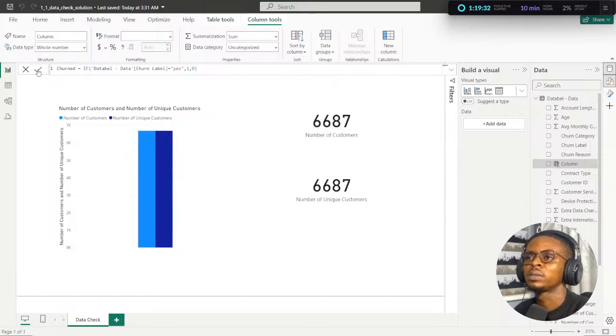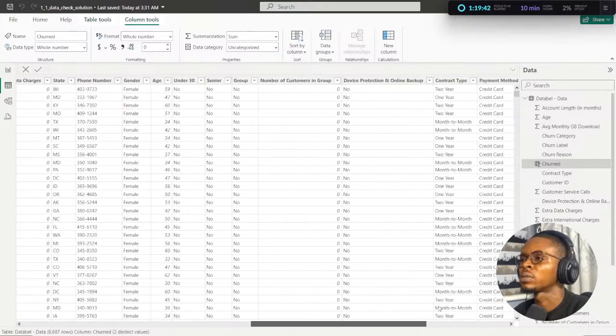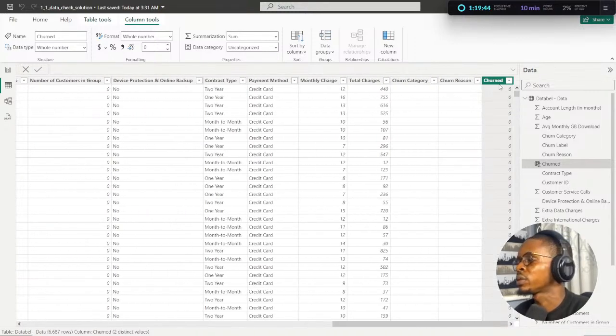So let's log that in. We can go back and check because we have a new column called churn. I'll go back to the data table view. So our new column here, you can see churn. We have 0.